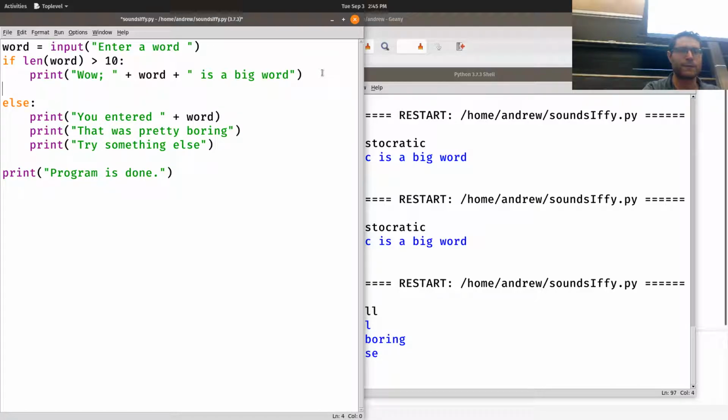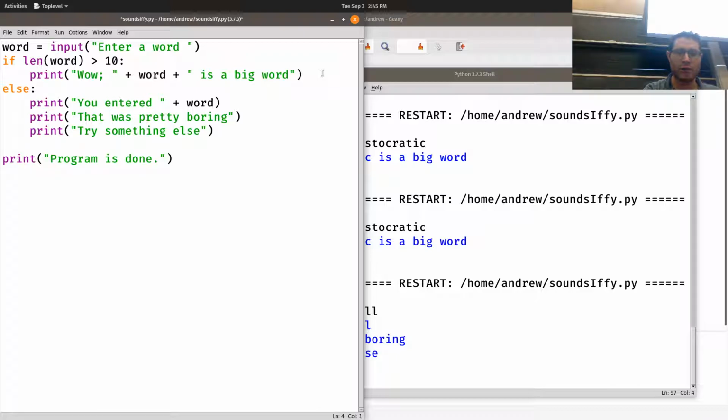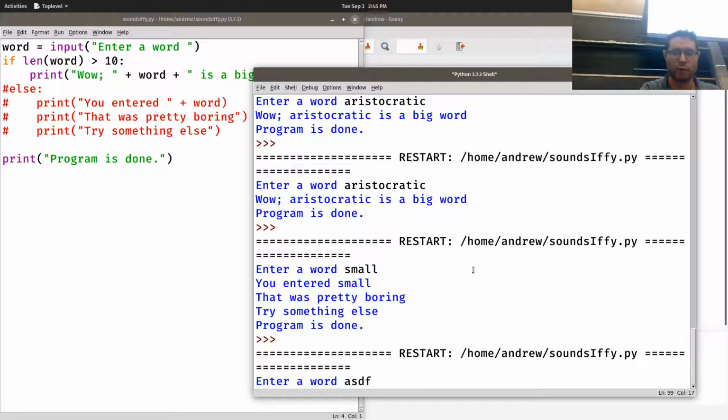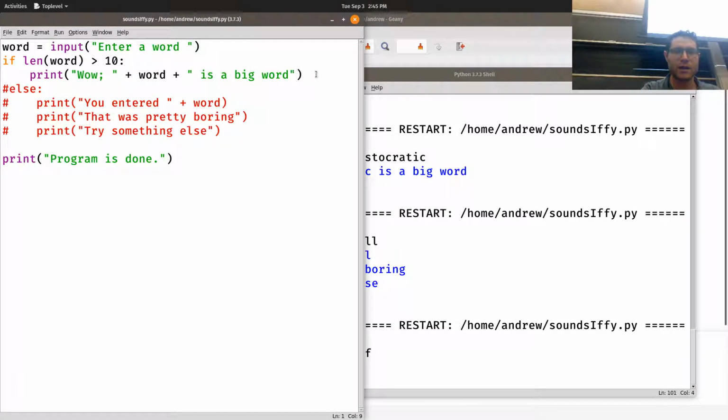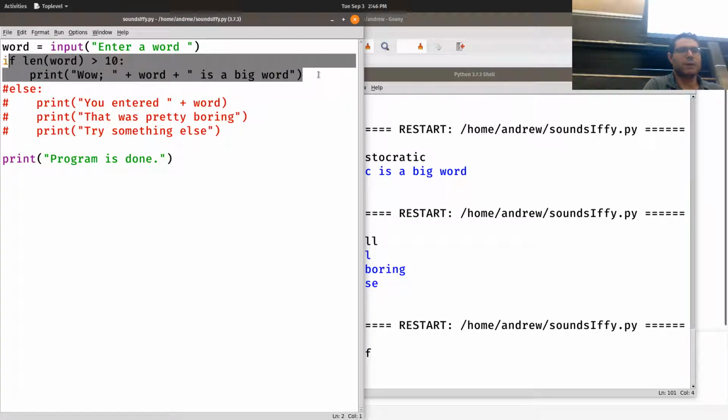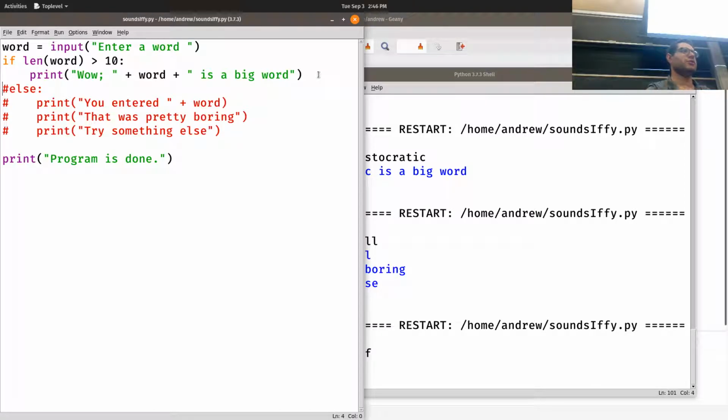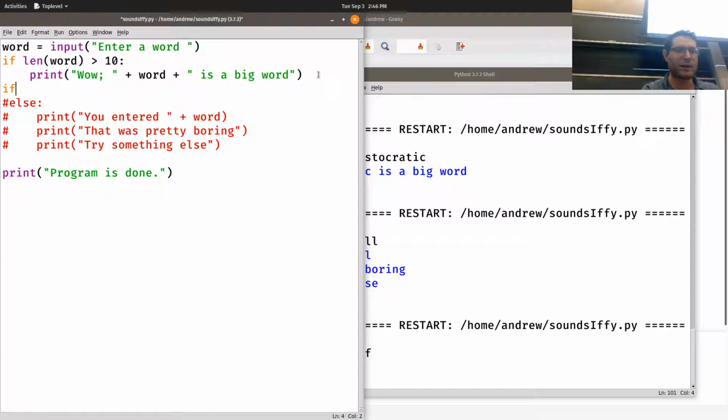So for instance, if I do if len, first off, I'm going to comment this out just to show you a couple things. Remember, a comment is this hash mark, and if you put a comment in front, it's just not going to execute this code. It's invisible to the computer. Okay? So if I run it, enter a word, it's just not going to run something unless it's big, right? So you can have an if statement without an else, which simply says else do nothing. This acts as a detour for the program, whereas if you have an if-else, you've got to go down one of the 2 paths. So you can have a bunch of detours chained together.